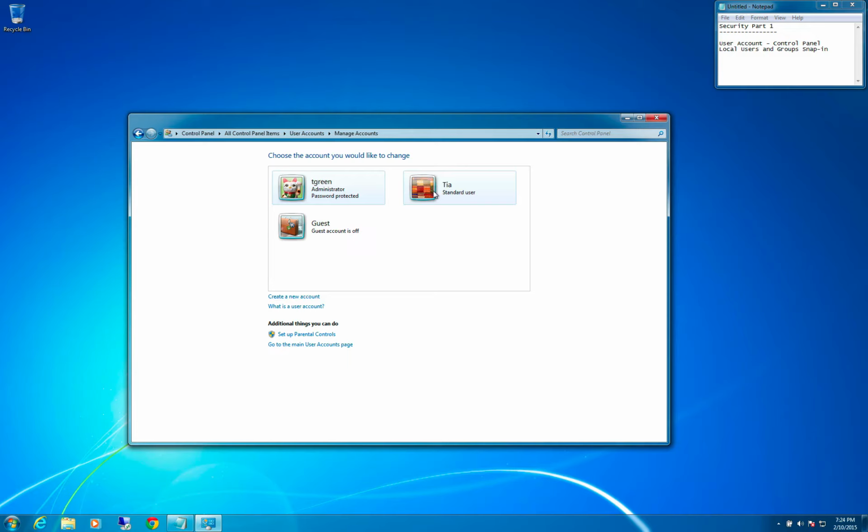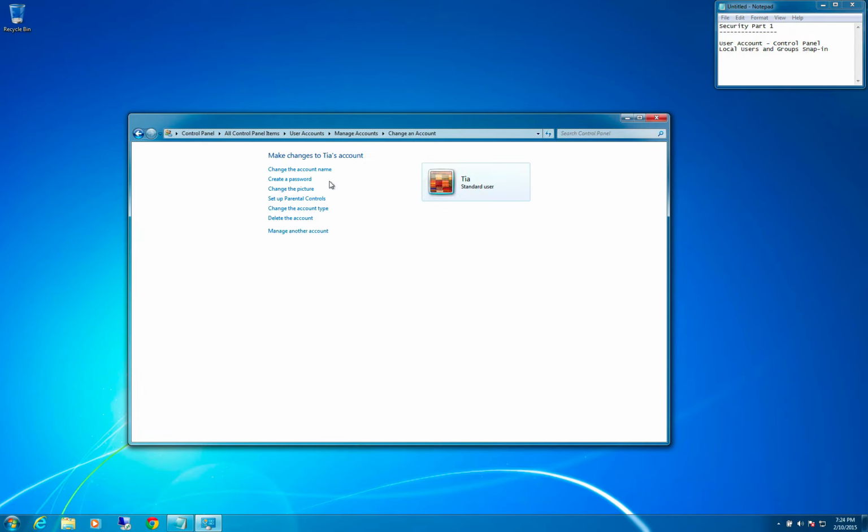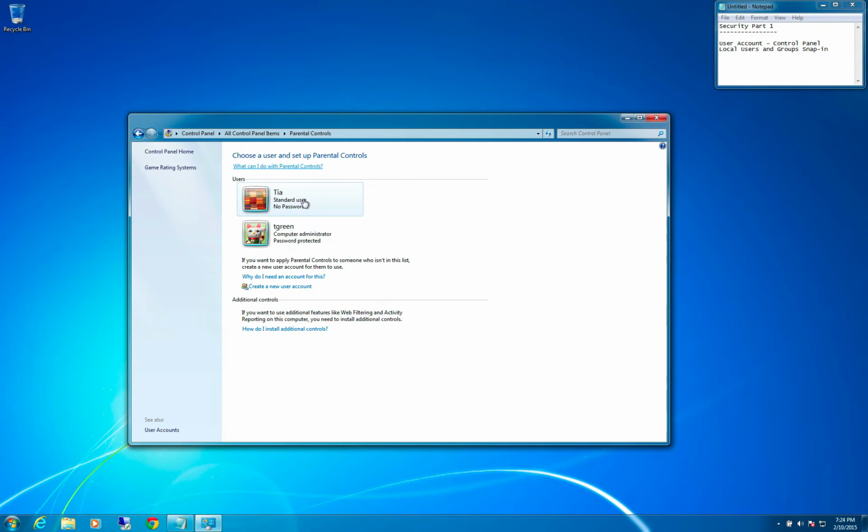If we wanted to manage her account, we could just simply click on her name here in this menu, and then we get all the options we had before, plus a few. So you have set up parental controls. Windows 7 has the ability to set parental controls. For example, if we wanted to set it up so that our user account here couldn't access games above a certain ESRB rating, it would block them.